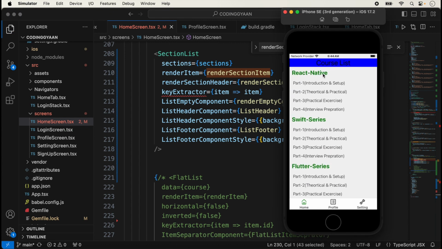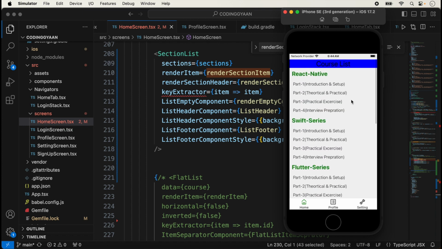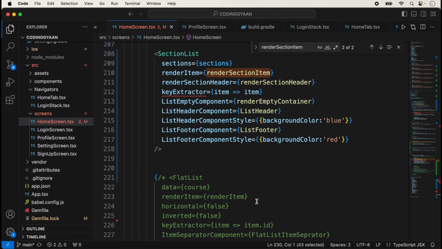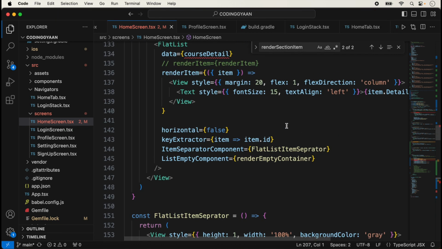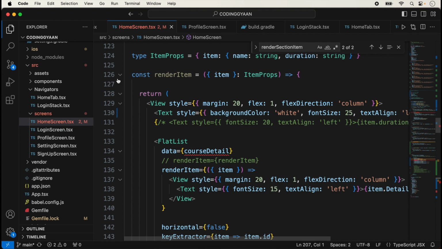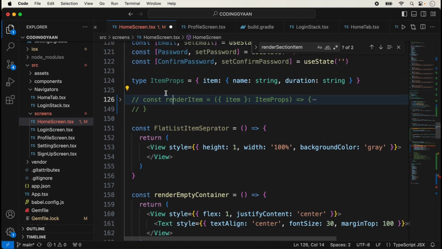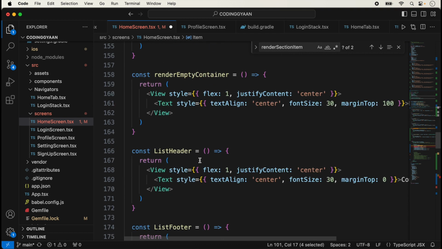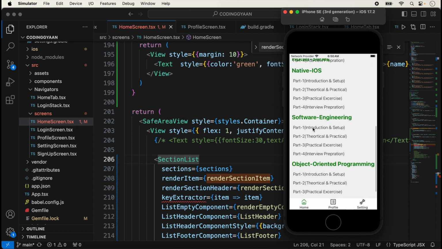and you can see here a header, course list, is showing here, and end of the list is also showing here. So we can give a better color. Suppose I am giving here a gray color and save it. Yeah, so now the course list is showing like this. So I am not using this method here, so we can just comment this out, because we are not using a render item here. And yeah, so like this we can display the data in the section list.